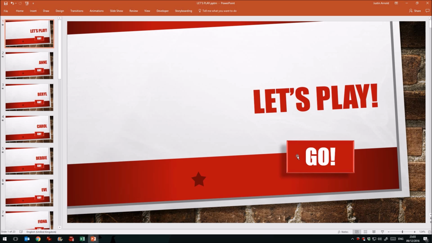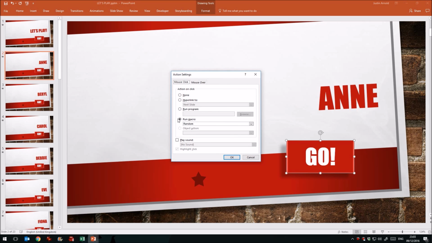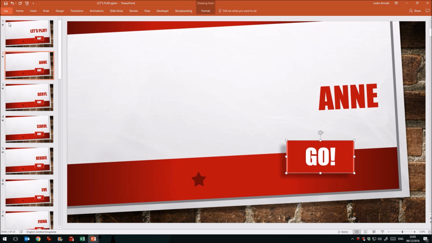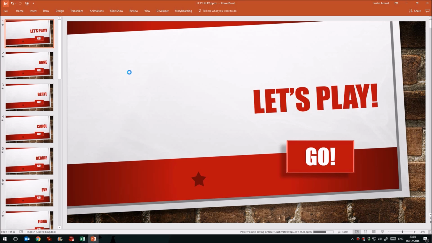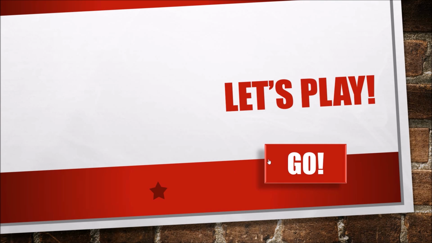So that just says, okay, which slides are we going to be randomly choosing? All right, let's shuffle them all up and let's start from the first one now in that list. So we just changed that one. All of the others remain exactly as they are, using the random macro. So that's just that one change there. Let's save it. And then let's run the code and see what happens again. So let's play, click on go.